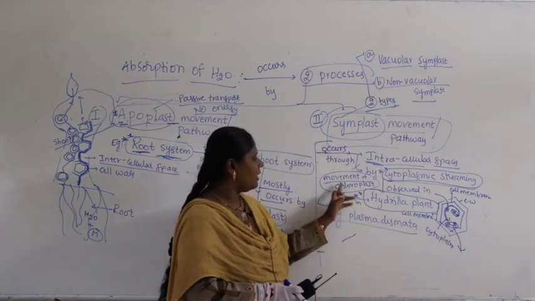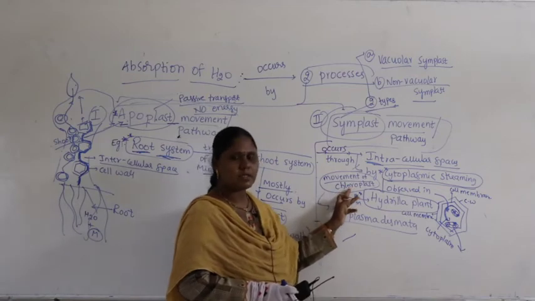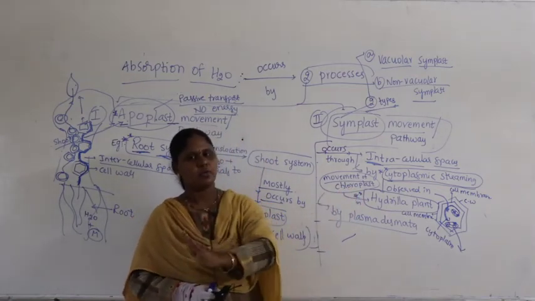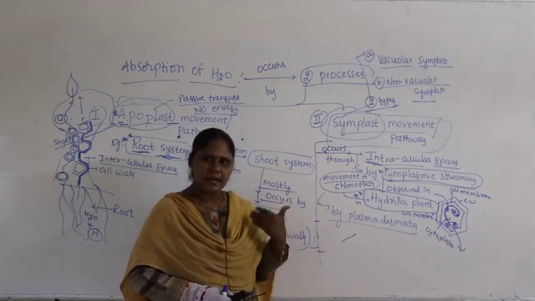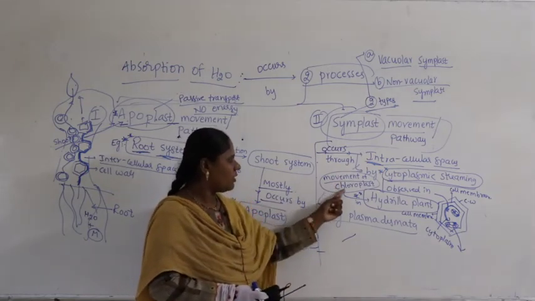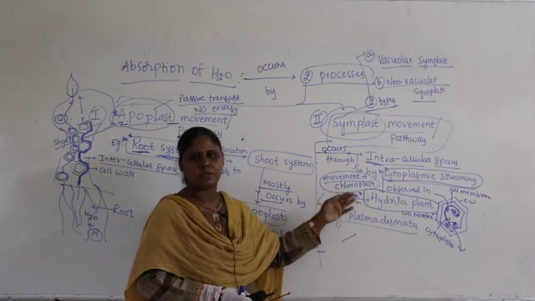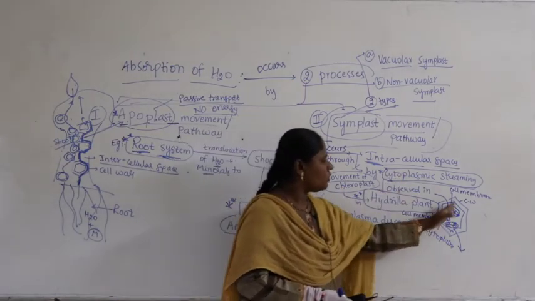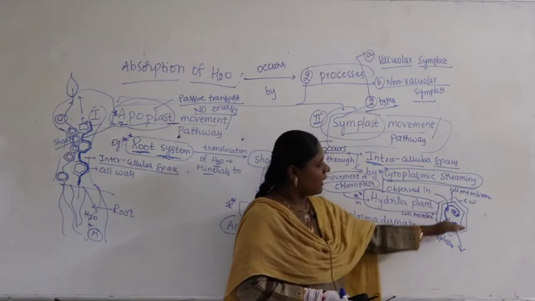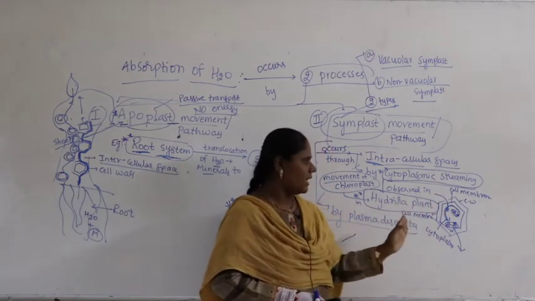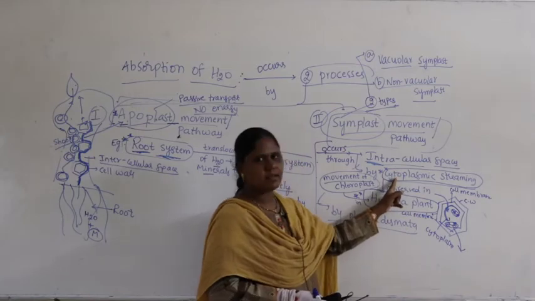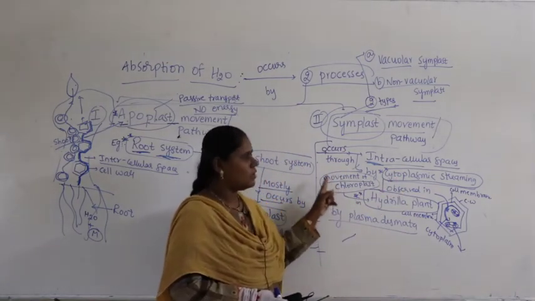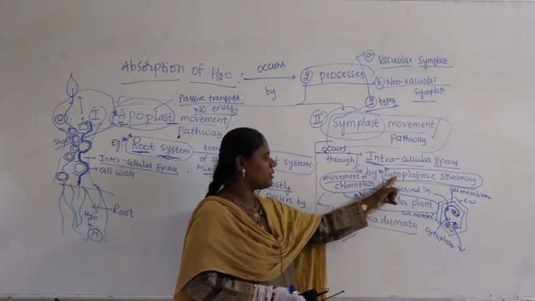Initially they thought there is a movement of chloroplast. So they thought, oh, the chloroplast has the ability to move from one place to another place. But later they understood that it's not the ability of the chloroplast to move. It's the ability of the cytoplasm, which shows rotation in clockwise or anti-clockwise or zigzag movement, causing the movement of chloroplast. So they came to know cytoplasmic streaming.